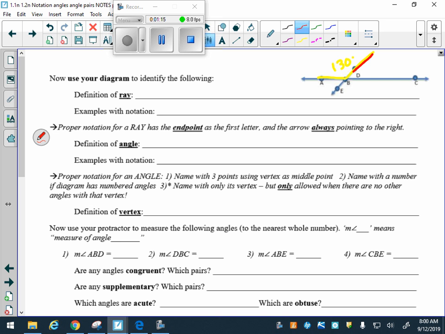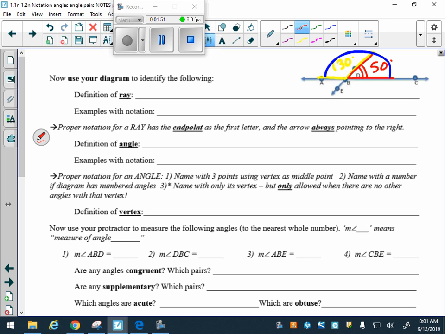Then I said, all right, what does that angle have to be? 50. How did you know that? Okay, because they're both on a straight line or a straight angle, so they have to add up to 180. So this is kind of like, I call it the rainbow, because it kind of goes from one angle through both angles and ends exactly on a line, and so that's a linear pair.